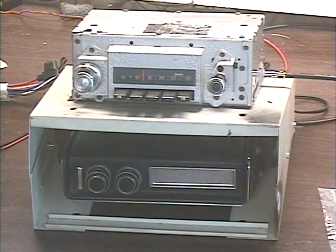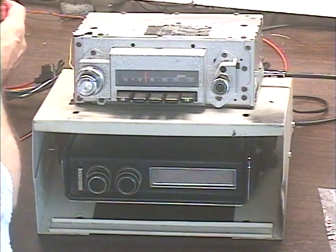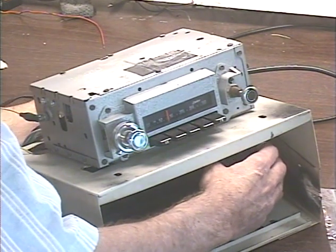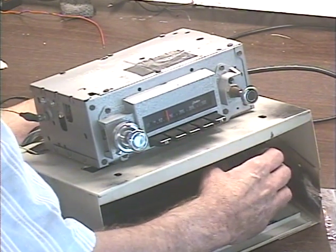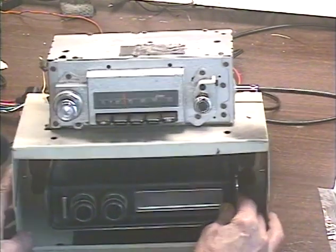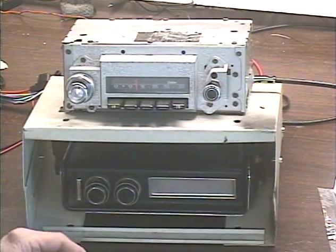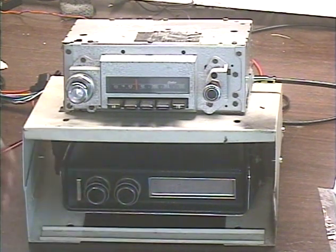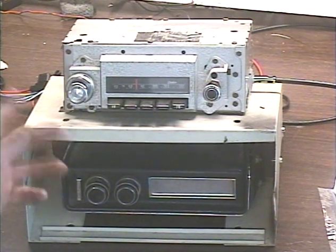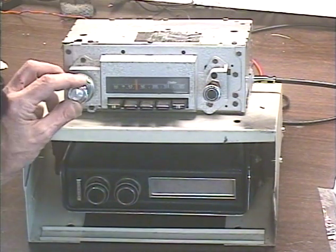Alright, pull the tape out — radio should come back on. Now we're going to test the aux input. I'm just going to feed a quick tone into it to make sure it switches over — one side and the other side. You'll notice the radio is not coming back for about 20 seconds after we use the aux input. That's because of a VOX circuit that holds onto the aux input longer than needed, to make sure it's not constantly switching back and forth between radio and aux during quiet music passages between songs. We'll wait another seven or eight seconds... and it just came back.